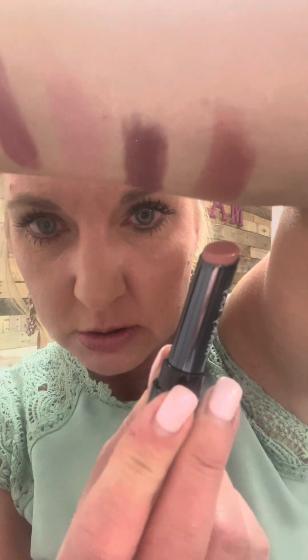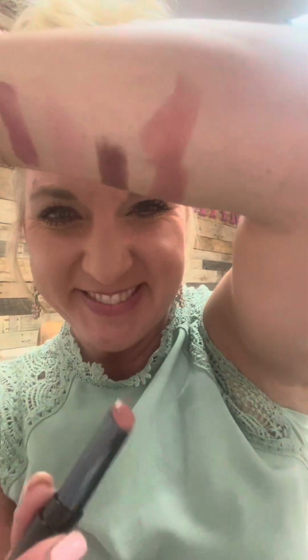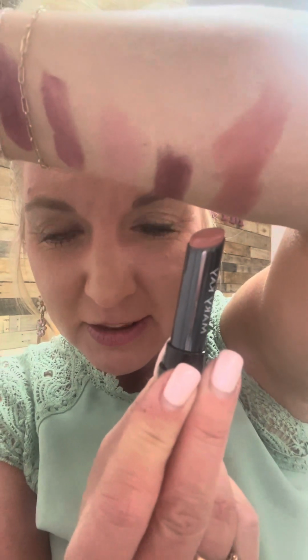Can you see that color? I need to go lower when I'm putting them on. So that's Toasted Plum. Really beautiful color. I think that's going to be a popular one. And then this last one is Hushed Blush. I can't rotate my arm. Let's do this. Is that better? No. Hushed Blush. Okay. Look, you can check out my muscle there. Just saying. Okay, Hushed Blush is this color. Look at how my arms look. Okay, so these are going to retail for $20. And so there you have it.